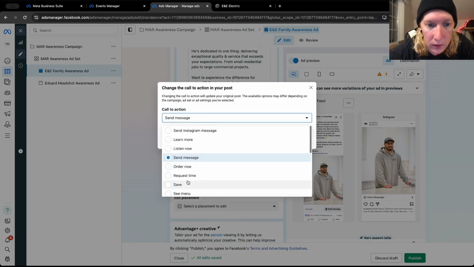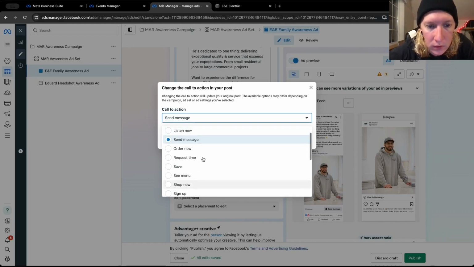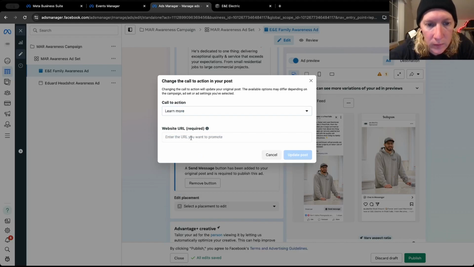I wish there was a visit website, but I don't think they like that. Facebook doesn't want to send people away from Facebook because they're in it to grow Facebook. So yeah, we'll just use learn more. It's fine.